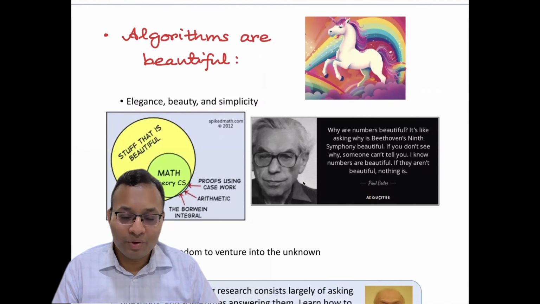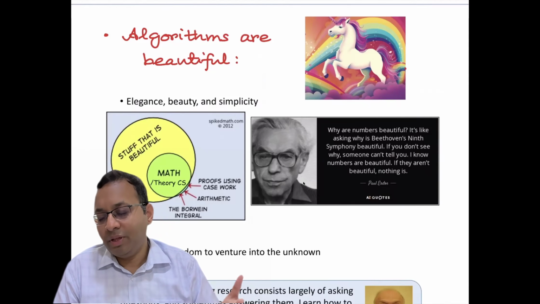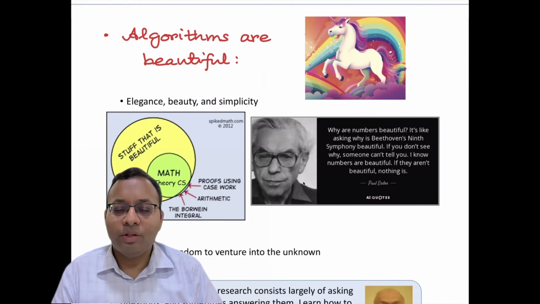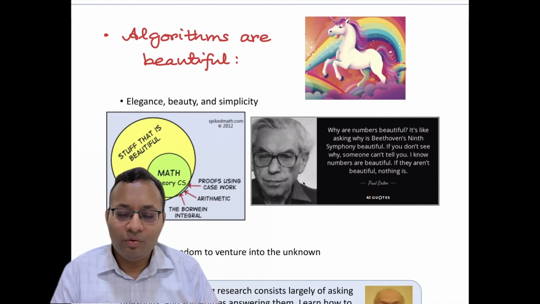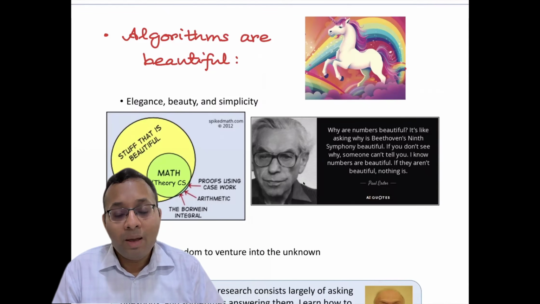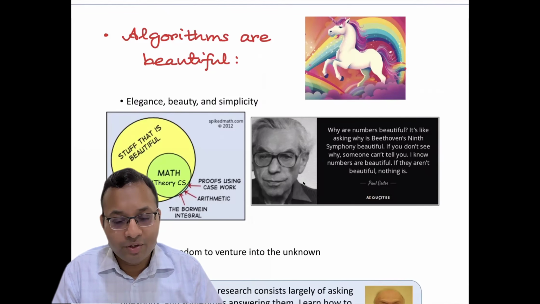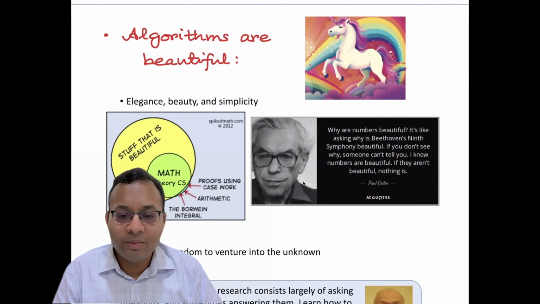I believe there is a book, and Paul Erdős used to say the book is called, if the proof is beautiful, he will say the proof is from the book, the book. I believe there is a similar book for algorithms, and we'll see beautiful algorithms in this course, like stable matching or Karger's min cut or quicksort. There is an inherent beauty.